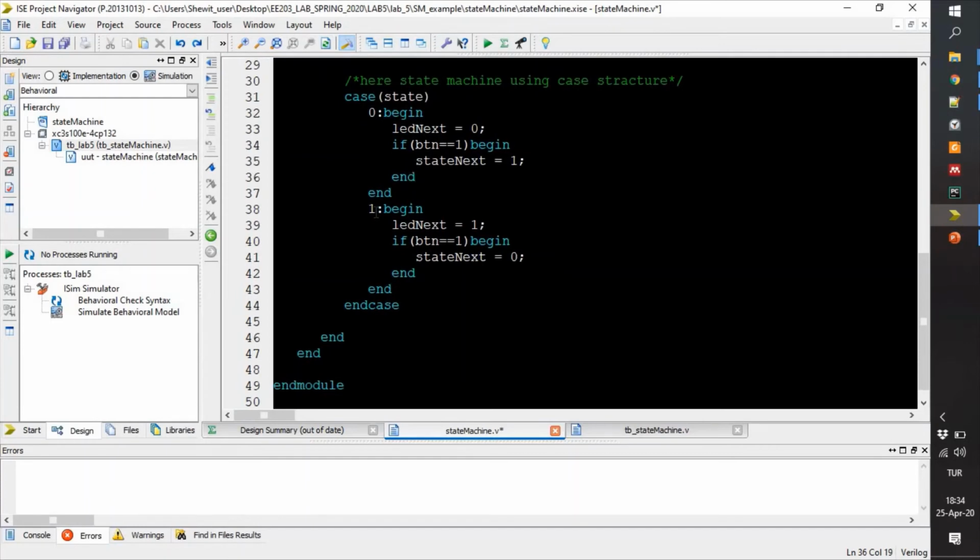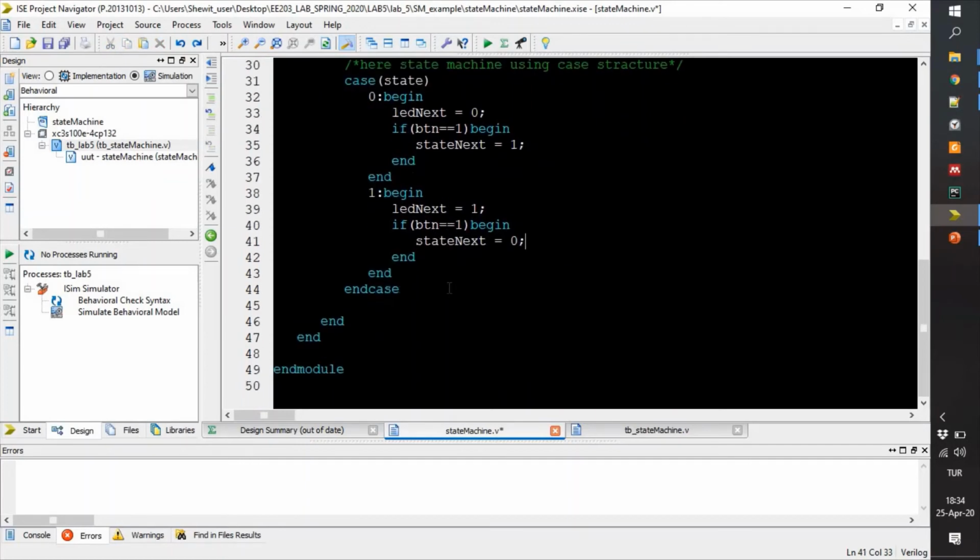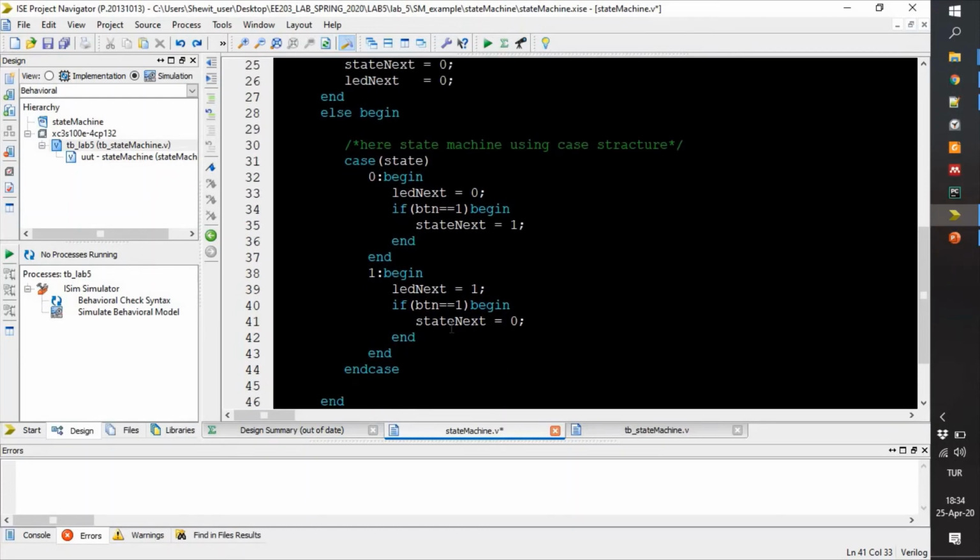Okay. So the other section is 1, and this goes like that. If state is 1, then the output is 1, the light is on. If button is pressed, then the state has to go to 0, to off state. Okay, so this is how the state is working. So whenever the state next is given a value, it gets the value from the logic part.